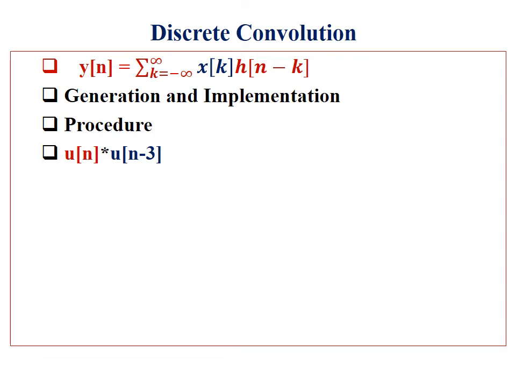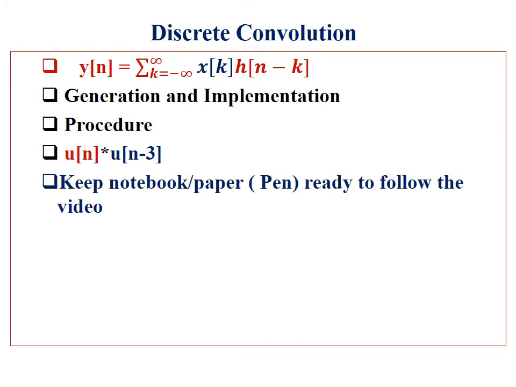Why is one of them given in red, the other in blue? x of k represents a signal which is not going to be shifted. Hence, u of n minus 3 is chosen as the signal which would not be shifted, and h of n minus k is the shifted signal. The signal easier to shift is u of n. Hence, u of n is chosen for h of n minus k.